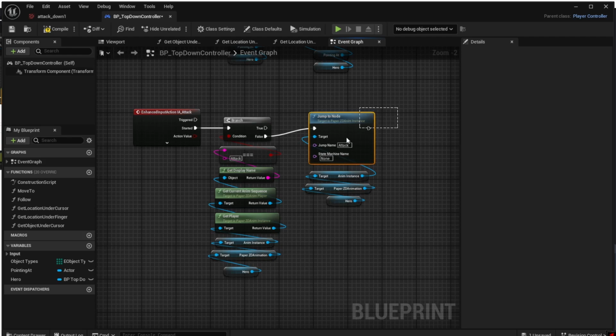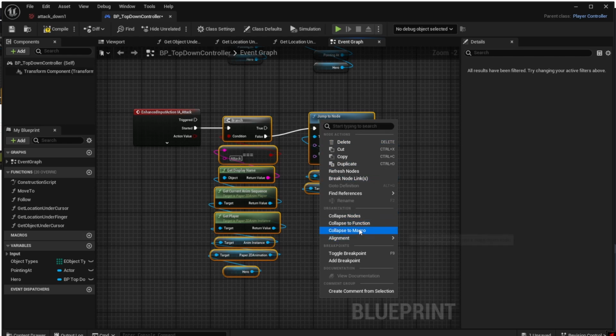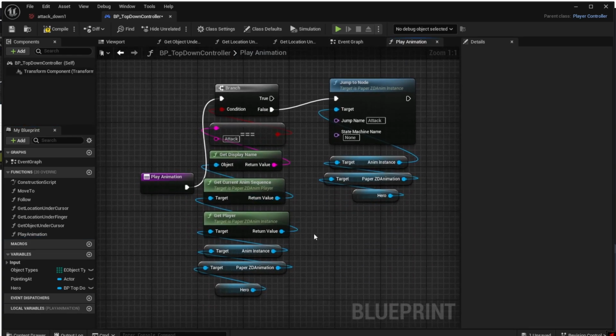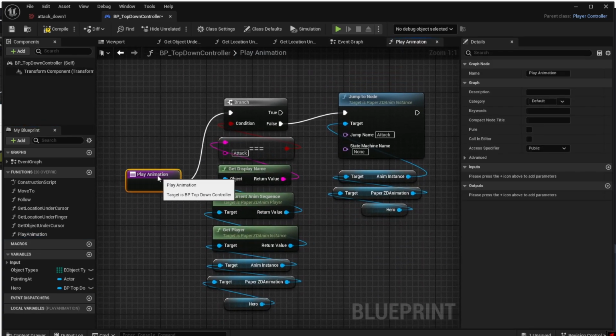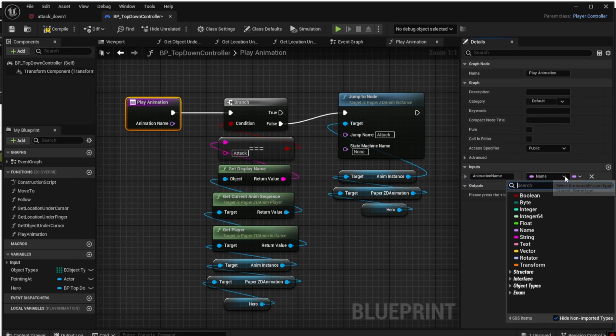So we have to select it and hit the right button and choose collapse to function. We can name the function play animation. Now we have to open this function and check what's inside. So let's move the play animation begin to some better place, and we have to set the input for this function, and this function will have the animation state as an input, and the type of this input will be string.